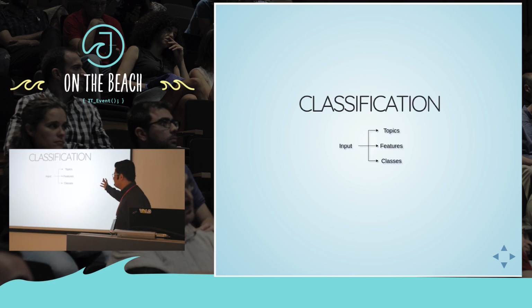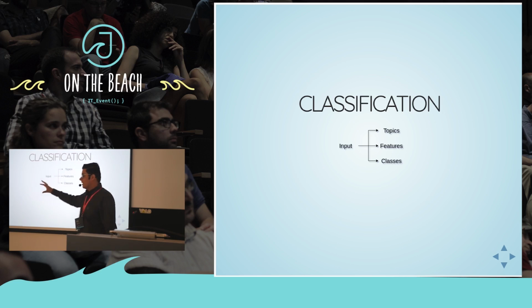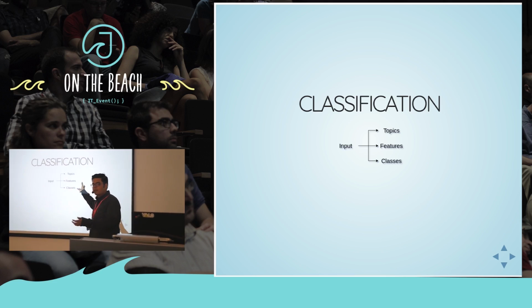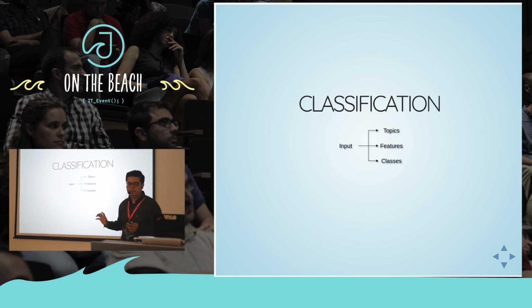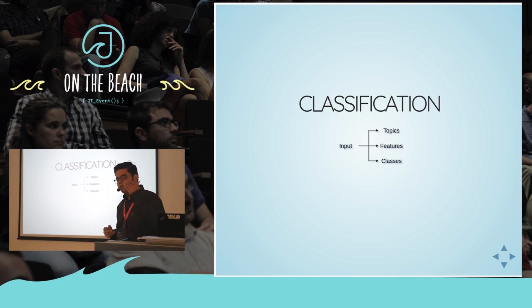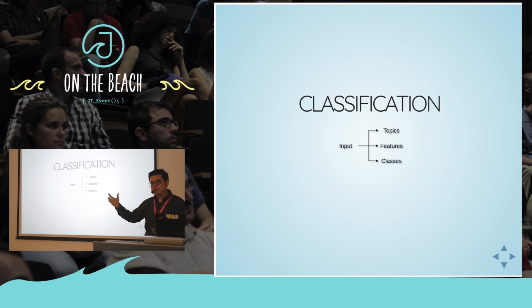The next bit is classification. This is the middle tier. This is the actual brain of the chatbot. If you're working with anything that uses intelligence, so I think there was a Valo workshop yesterday for hackers, they were talking about a possibility where they can hook Valo in with a chatbot. What you would really hook into with Valo is the classification piece, where you would make it talk to the actual brain of the chatbot, not really the context or anything else. Because what you really want there is, with your events coming in, to classify things into multiple topics, features, or classes, and then get that information out into a different stream or into something else.